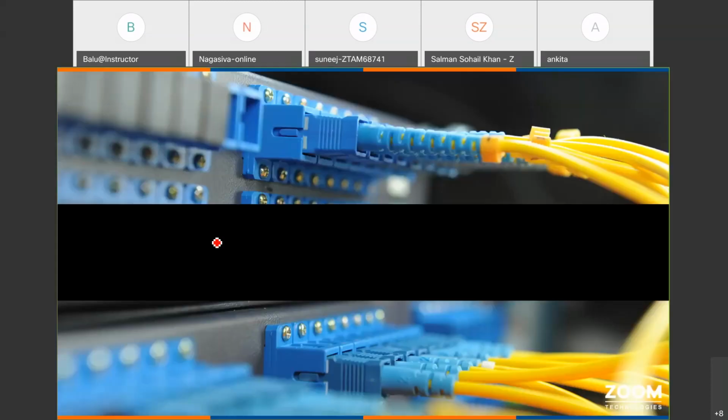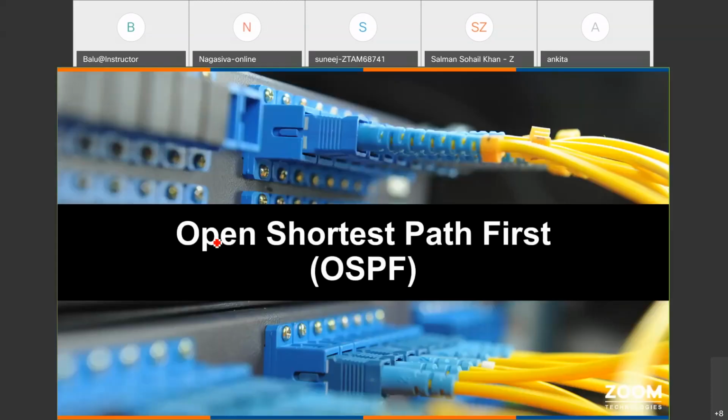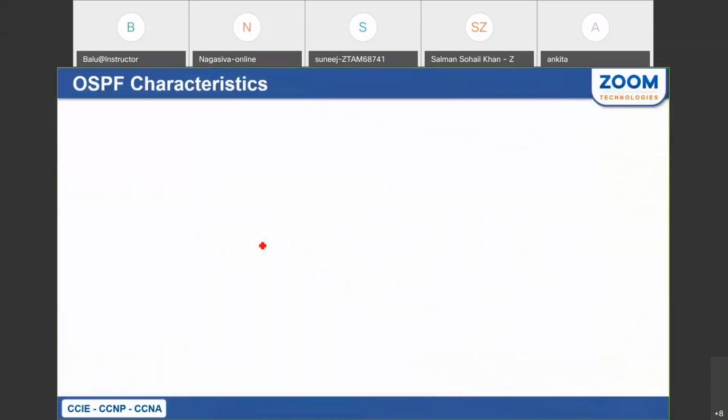The next protocol is OSPF, which is Open Shortest Path First. We discussed that link is the router interface, and state is the status of the interface.